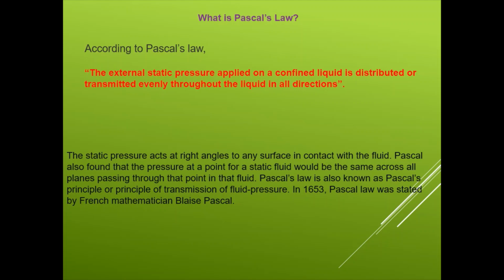Pascal also found that the pressure at a point for a static fluid would be the same across all planes passing through that point in that liquid. Pascal's law is also known as Pascal's principle or principle of transmission of fluid pressure. In 1653, Pascal's law was formulated by French mathematician Blaise Pascal.